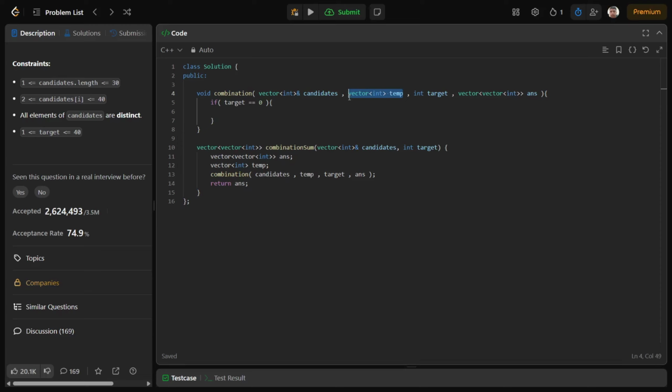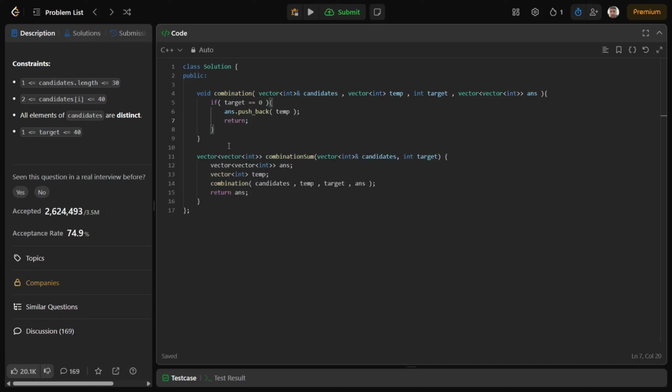Answer vector was our 2D vector, in which we were pushing back all our temps, or all combinations. So answer dot push back, we are pushing back the combination in temp. And at last we are returning.